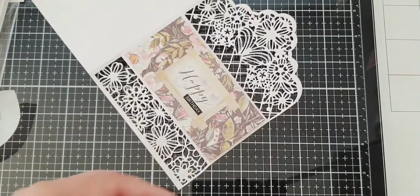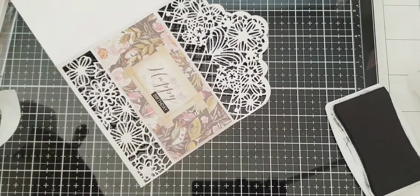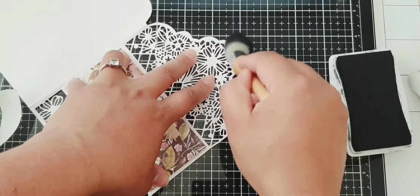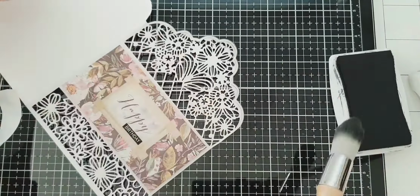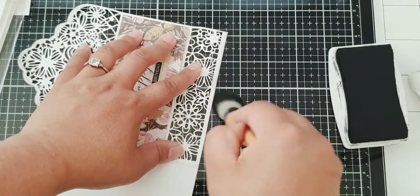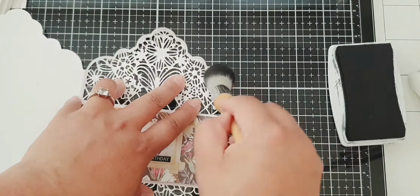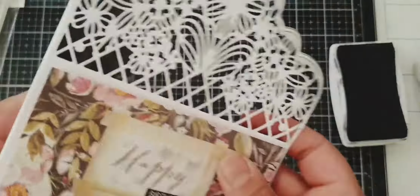So because the edges were looking a bit too white, I wanted to mute it down and blend it in with the black background. So I've taken some black shadow ink pad, and this is a Nuvo ink pad, and I've taken a soft brush and I'm just catching the edges of my card tag shape there, and that's just going to mute it down a bit and blend it in with the rest of the card, and it's not going to be so harsh and white on the edges.